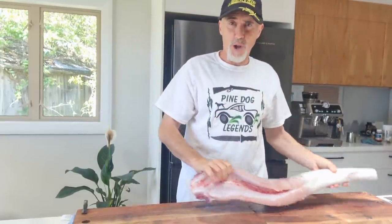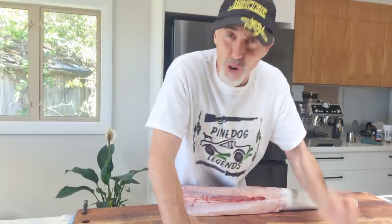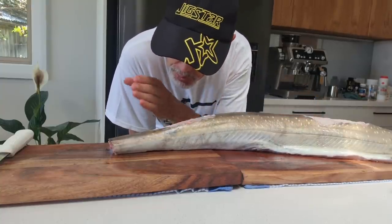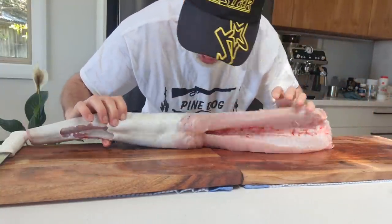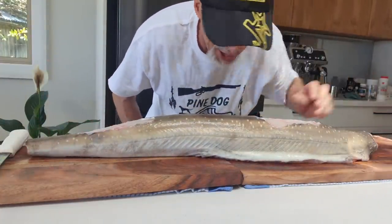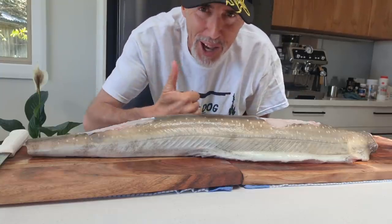I've got two boards here because one's not enough. Also a shout out to Chris Wong for the hat. Want to thank my mate Redneck Joe for trunking this — this is already trunked. That means tail off, head off, and bleed on the inside — I'll show you how to do that. I was busy changing my nappies, I'm not joking. Heads are a pain. Anyway, while I was doing that he trunked it all out because he's a good bastard. Thanks buddy.